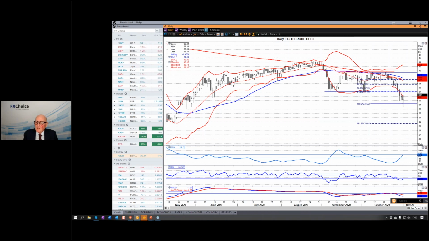So it's not surprising that we're bouncing now from that, because it's completed the 100% of that move. So we have to see how it's going to behave in the next couple of bars, whether this bounce develops. The RSI is still below 35, not come up here, so it can consolidate a bit more, and then we'll see whether it's going to return into this resistance area, because this big congestion from 37 and above is considerable resistance for the market, so it's going to struggle to punch into that very hard. So we'll see whether we're going to have another leg lower or not. Next few days will tell us that.